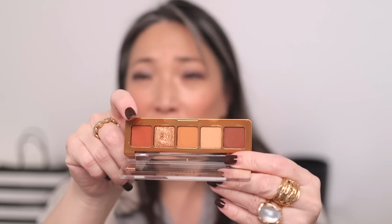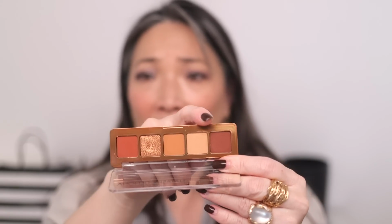I see a little bit of it obviously with this one, but this one I thought was a little bit more of a burnt terracotta, that we have brown, like this neutral, and a gold. And for some reason, no matter what shade I used, I ended up with a really, really orange, not bronze, but copper kind of eye look. I don't mind a warm eye look. I think that sometimes they look great. Depends on your outfit, depends on your mood, whatever the case is. But this just seemed a little deceptive from what I could tell in the pan.